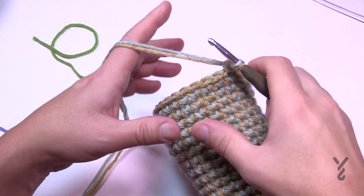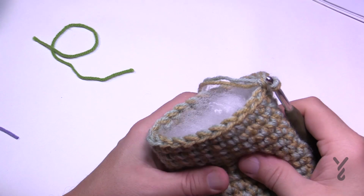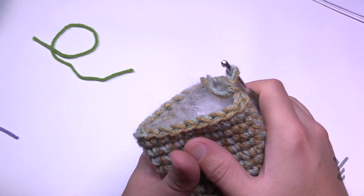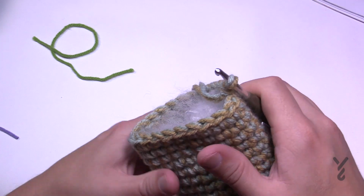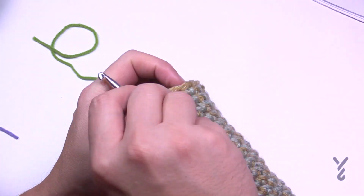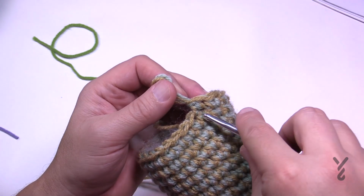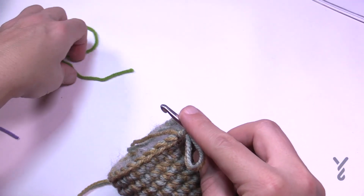So I'm bringing back my other sample because I do want to finish it, and it's lightly stuffed. You can see the give that I've given it, so it's not like I'm really trying to force it to be flat. I want it to be soft. So I'm going to put in my stitch marker again on the last stitch when I thought it was 38 inches, which I know it is for sure.